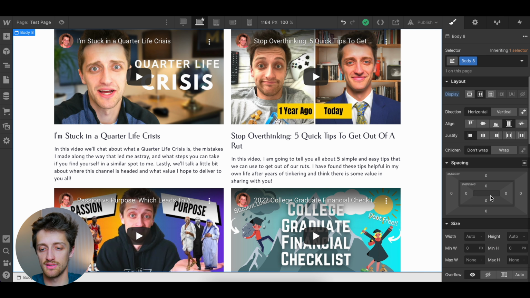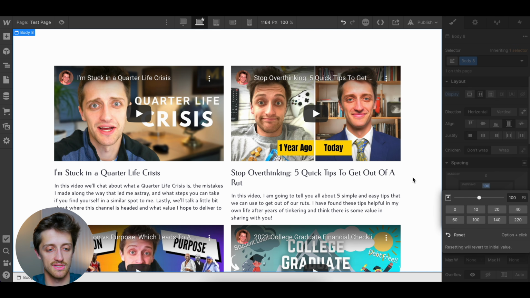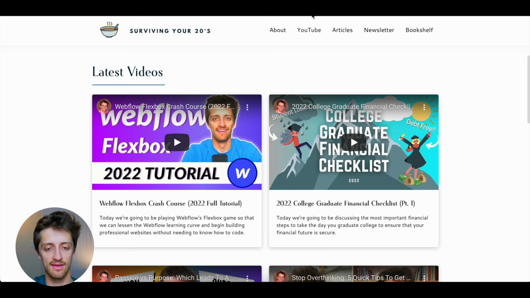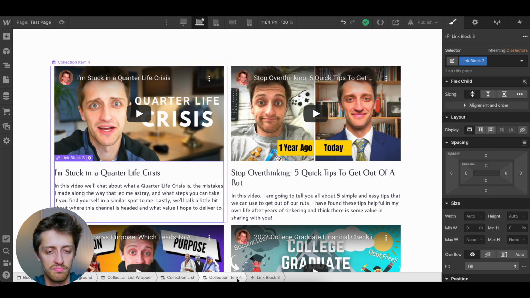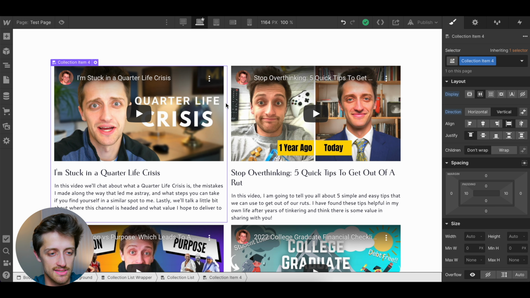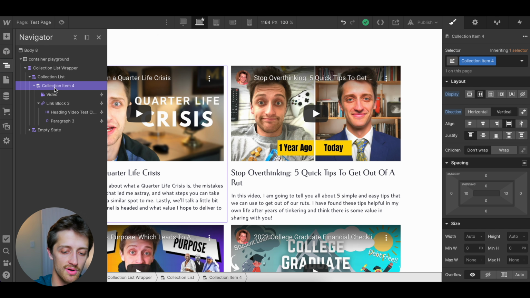Let's give ourselves just a little bit of space here. So you can see the top. Okay. So what we want to do now is round the edges, and we also want to give it this nice little drop shadow back here. So I think the best way to do this is, let's add one more div to our item.